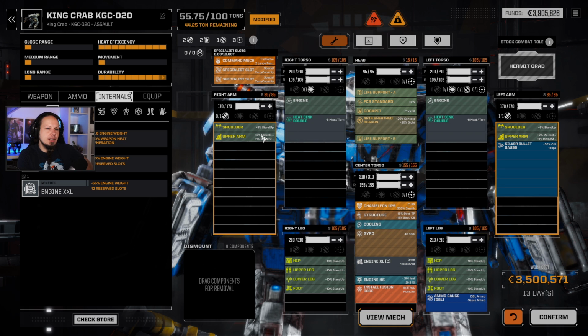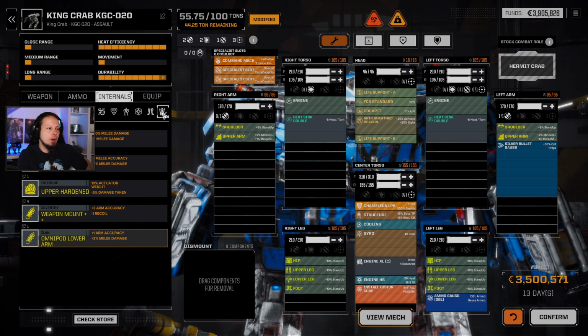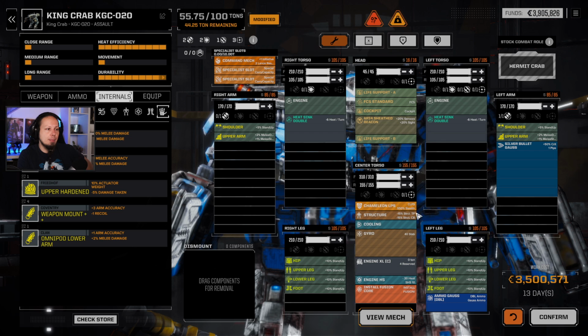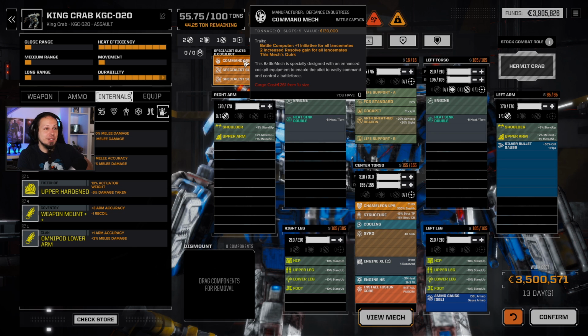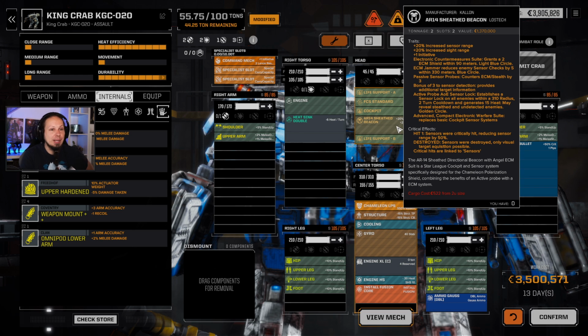Baba or not? Baba can take weapon mounts. Do we have weapon mounts? We do have a lot of weapon mounts lying around. This guy can only hold upper actuators. But it's a command mech, which is really good. The plus one initiative is absolutely great, and then increased resolve gain for the Lancemates. It's super cool. It also comes with Chameleon LPS and a Sheath Beacon already.